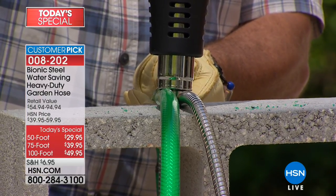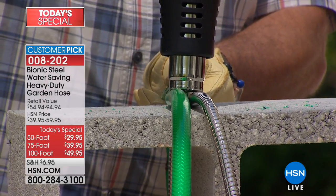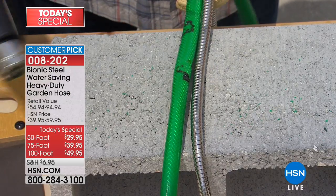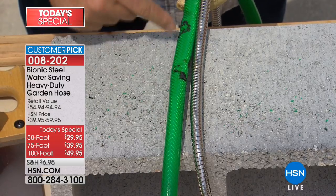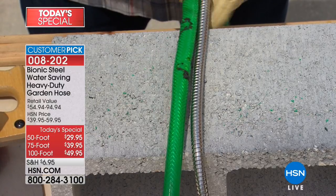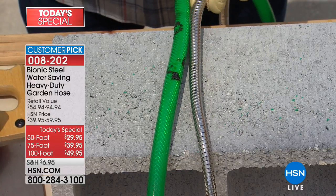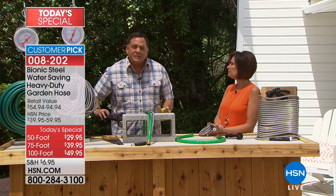But the reason I do this is I want you to see what's going to happen to your rubber hose versus the bionic hose. Okay, so there's smoke. I can already see smoke coming off. If I take that away, look what just happened there. You see that? Don't touch it. Look at that right there. You can see how that's melted. Look at the bionic hose. Wow. For contrast, the same portion that was sitting on top of both of these, nothing happened to the bionic hose. So you can leave this outside in your yard in the blazing sun.